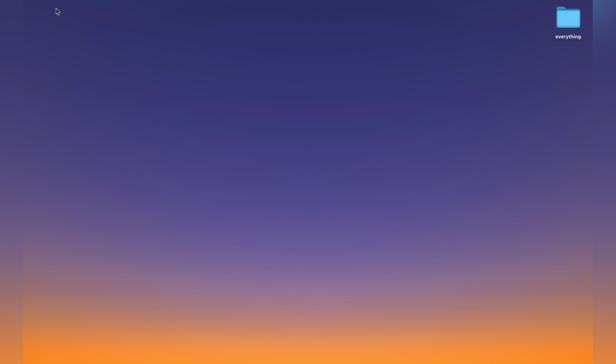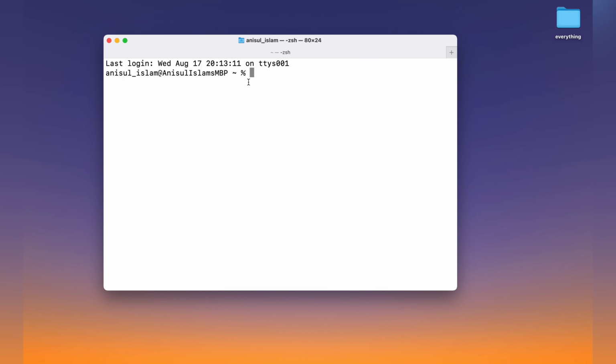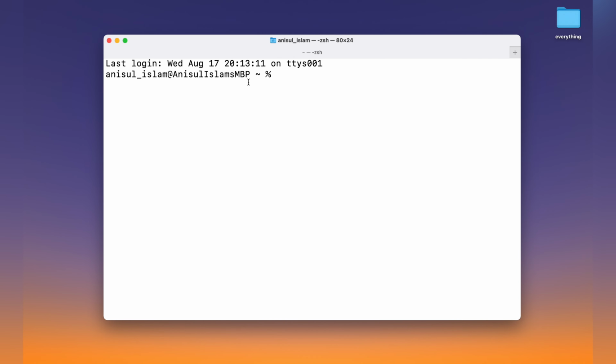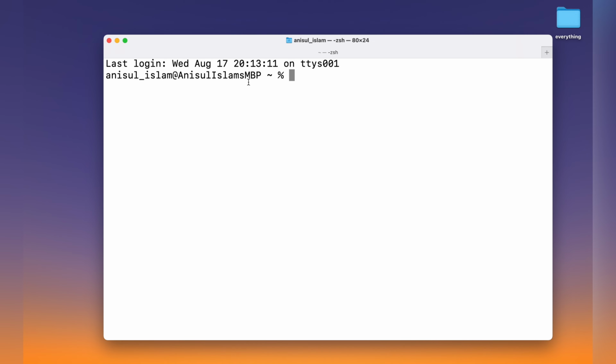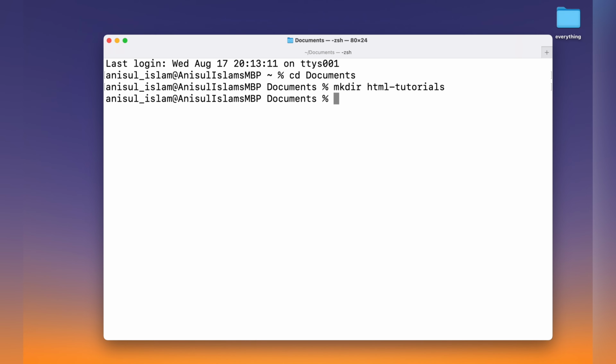So let's just start. First of all, I'm going to open my terminal where I'm going to create some folder for me. Here is the terminal. I'm going to make it a little bit bigger so that you can see it clearly. Fine. So first of all, I'm going to a folder called documents in my computer. Here I'm going to create a directory or folder, you can say. And the folder name is going to be HTML test or HTML tutorial, whatever. It's totally up to you. And then I'm going to move to that folder, HTML tutorials. That's good. So far, so good.